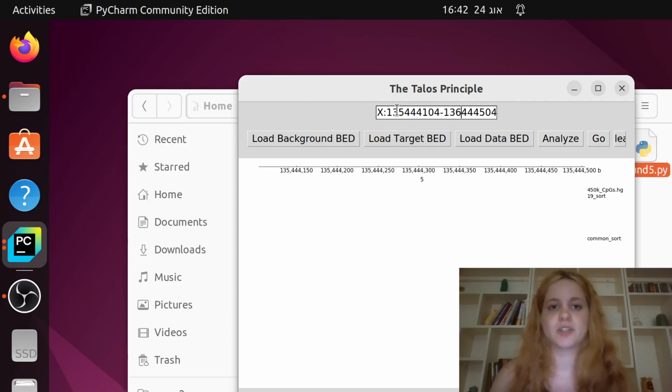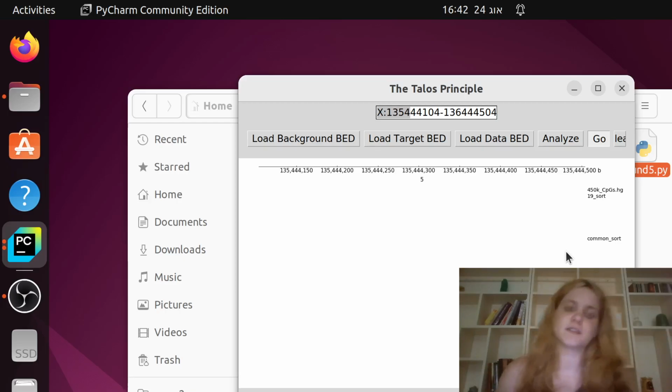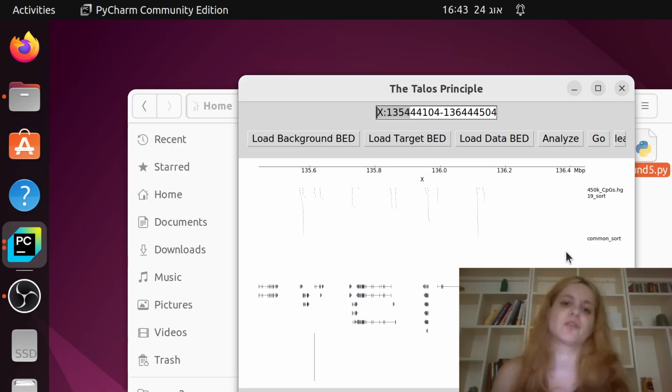So I'm changing through the text box the position we are looking at, the range in the genome. Again, if you have questions about this, if you're not a biologist or bioinformatician, let me know in the comments. I can do a lot of tutorials on each of the subjects we are talking about.